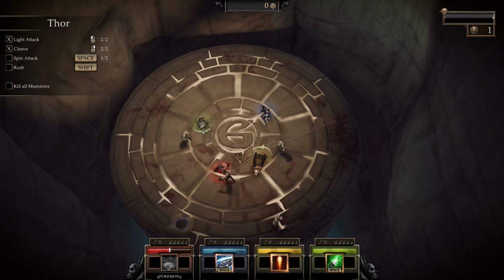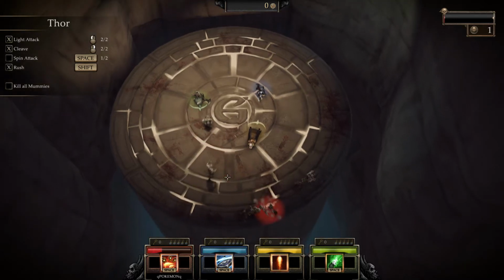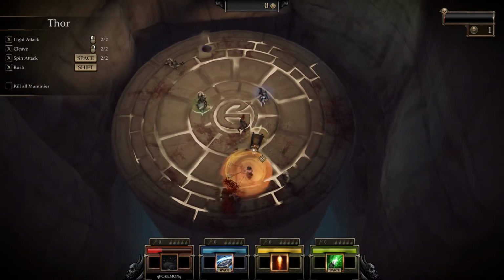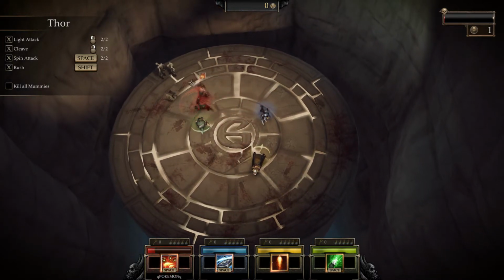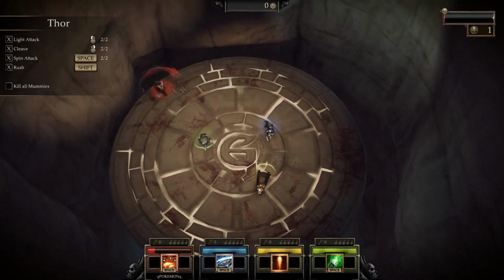So this is the barbarian it's going through right now. I guess his name is Thor. His left click is obviously a quick melee attack. His right click was his power attack. Space was basically a whirlwind from Diablo 2, Diablo 3 barbarian skill. And then shift is a rush. So you will see me use all of those.